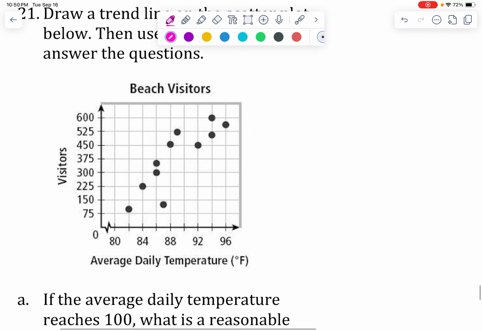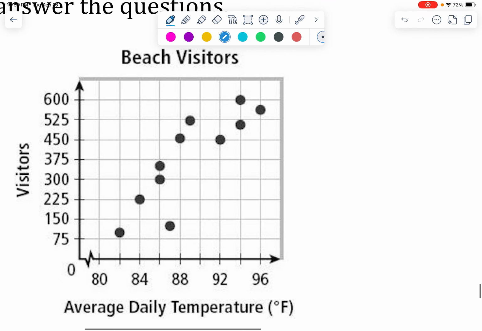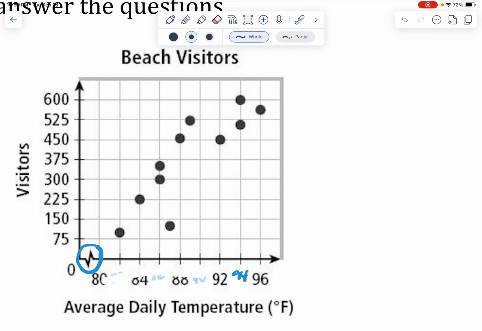Now, the one thing that should jump out at you about this graph is that there is a break right here, right? So do you notice they're going by twos along the x-axis? 90, 94. They're going by twos, but they started at 80. So that's what this little zigzaggy line means right here. They didn't want to start at 0 and go 2, 4, 6, 8, 10 and have this huge vacant section of graph. So they put a break in it. So just keep that in mind.